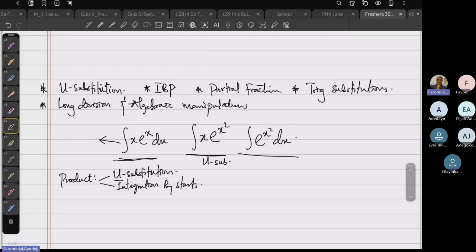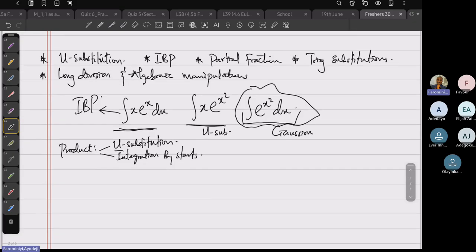All right. So the second one, U substitution will work. The first one, U substitution will not work. So the first one will be integration by parts, and the second one is U substitution. While the third one is a different beast on its own. It is the hardest of the three, even though it looks the simplest, because there is nothing that will cancel out. So this is a Gaussian integration, and it's something beyond the scope of maths 102 or 121 as you call it.